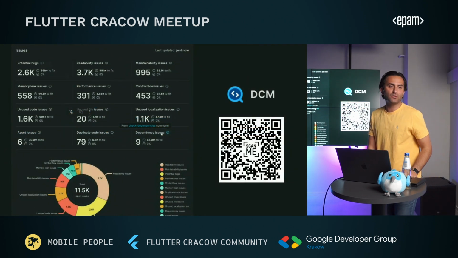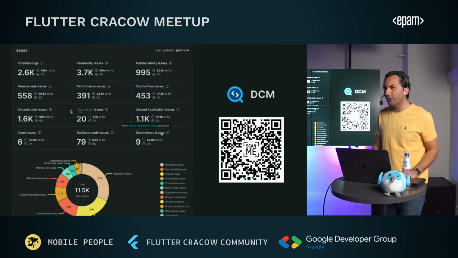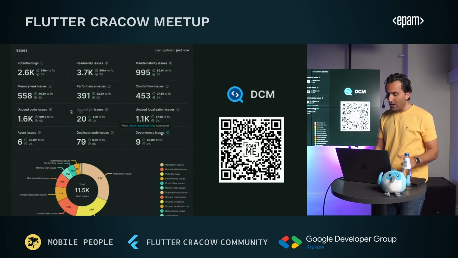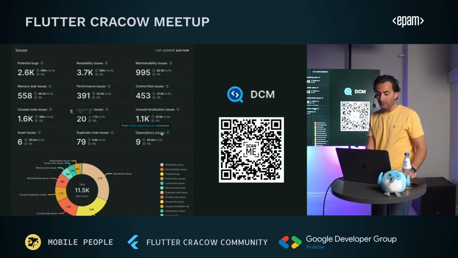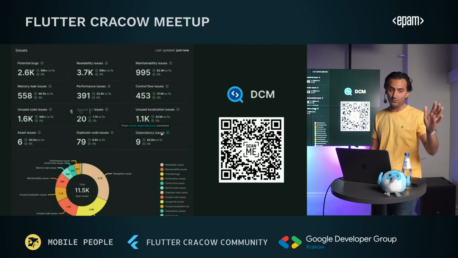And lastly, I want to mention DCM. DCM is a tool built on top of, or in addition to, the Flutter lint rules that you use, with lots of rules. DCM comes on top of that. It has the Dart Analyzer package, very optimized, built into it. It comes with different features, such as metrics, rules, and so on. There are multiple things that you can use from DCM. By the way, you can use the free version of it, and it's still going to be good for memory leaks.